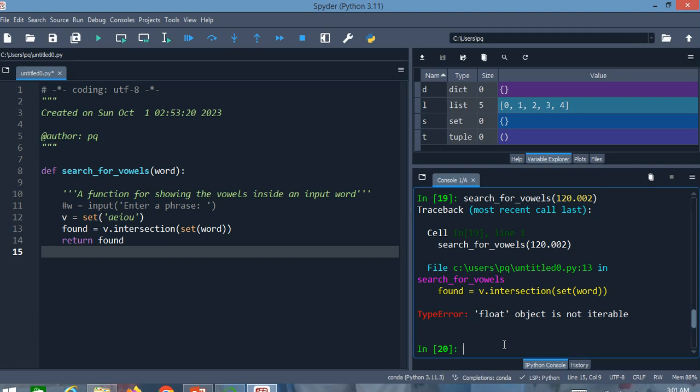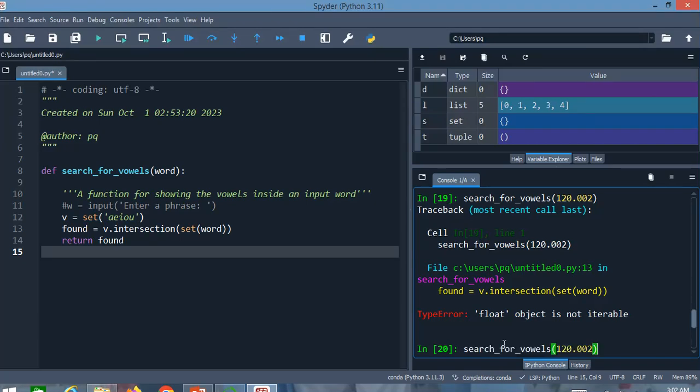If the input is a list of numbers, the function returns an empty set because the second set is formed from the members of the input list, but the result of this intersection will be an empty set. Here the function can actually iterate over the members of this list. And now if the input list is a list of letter strings, for example A, D, or something like this, you can see that the function works well.